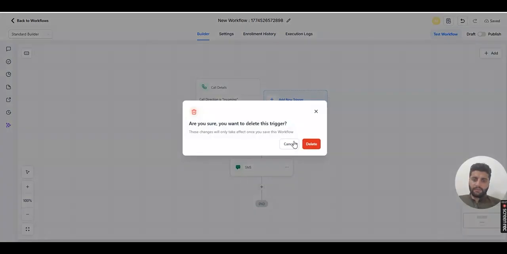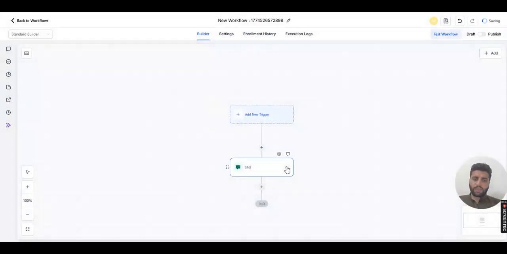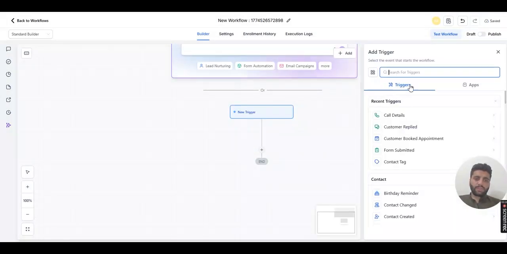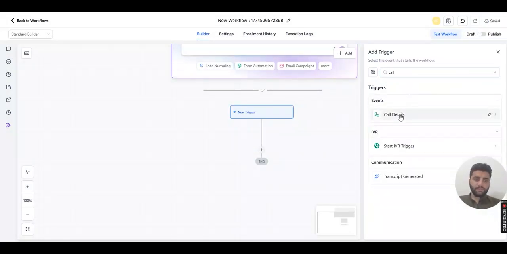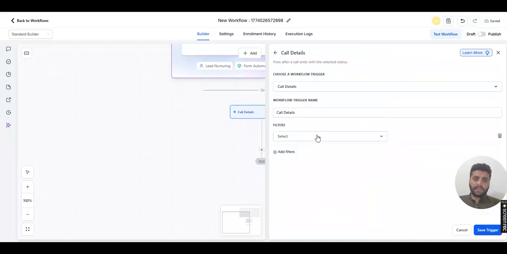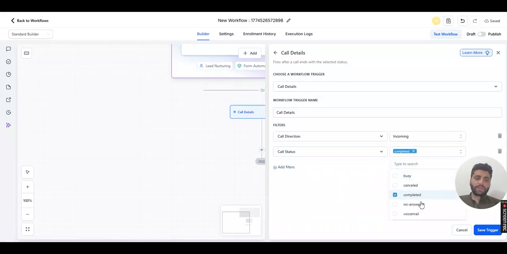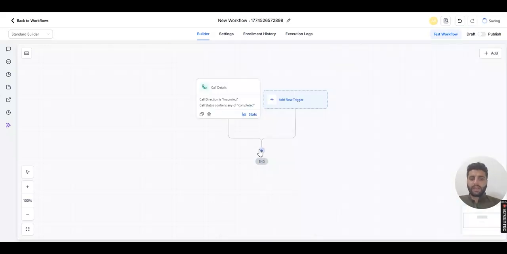Other than that, let me tell you what else you can do using this action. Again, I'm using call details, but now I'm selecting some options that are actually helpful for us. Then call status, and now call status should be completed, because busy, cancelled, and no answer mean our call has not been completed and has been disconnected due to some problem. But now the call has been completed and our customer has been with us, or with the bot, for some time.